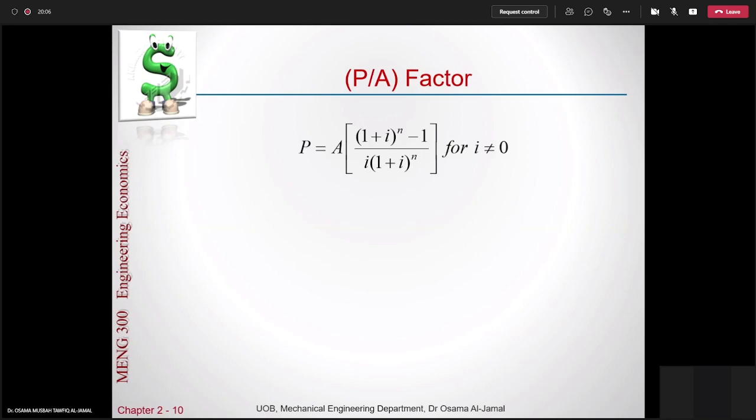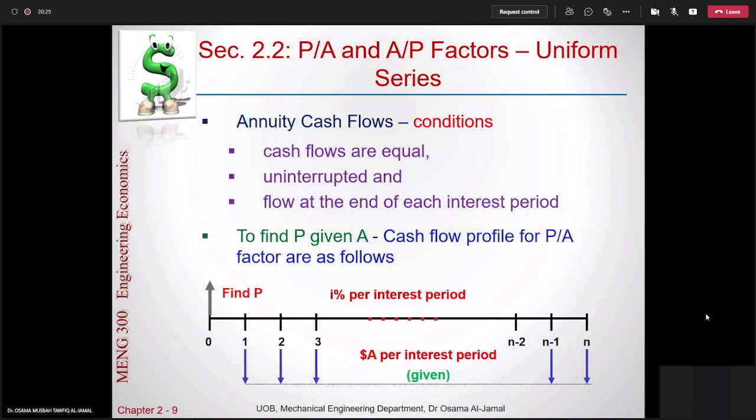In formula, I'm not going to derive it here. If you are interested in how to derive it, in the book, just in a few lines, you can see the derivation of it. It's straightforward, but it's not our concern. It's easy to derive. I'll come back to this because I need to remind you of one thing.